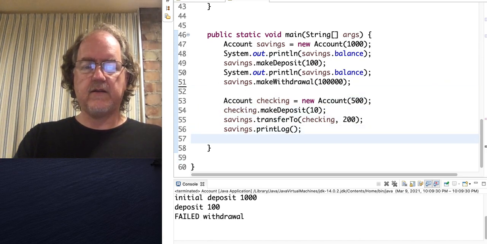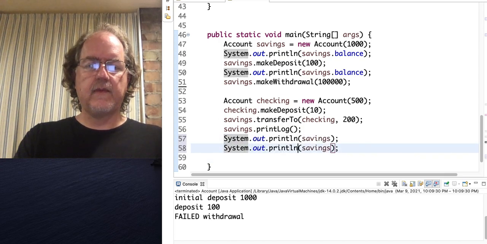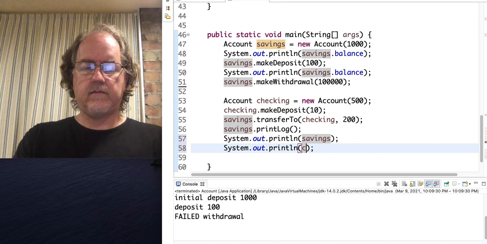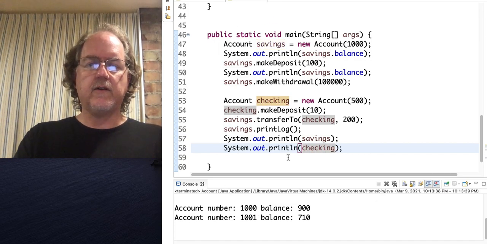So I'm going to move that down here. Savings and checking. I'm going to run this, bunch of stuff coming out. So when I print out savings, it's account number 1,000, balance 900. When I print out checking, it's account number 1,001, balance 710.